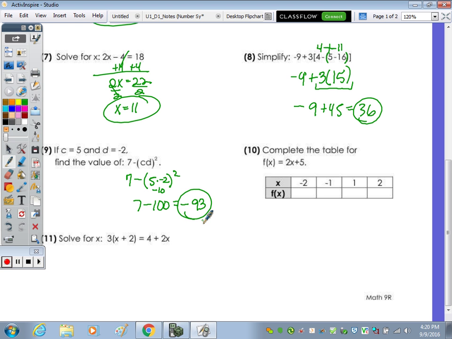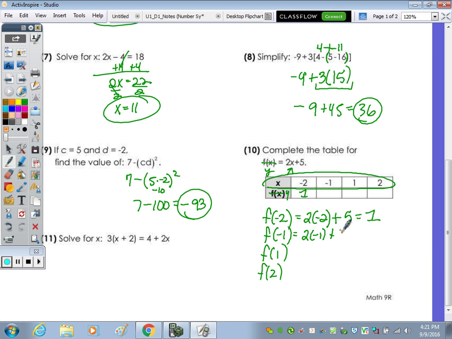Number ten. Complete the table for that function. So f(x) is equal to 2 times x + 5. Remember your f(x) notation. So I'm going to plug all these x's in here to find out what the f(x) or really y is equal to. It means the same thing. So f(-2), f(-1), f(1), and then f(2). And I'm going to do these computations as I write them. So this is 2 times -2, which is -4. -4 + 5 is 1. So f(-2) is 1. Next one would be 2 times -1, which is -2. -2 + 5 is equal to 3. So f(-1) is 3. Next one would be 2 times 1, which is 2. 2 + 5 is 7. And then last, 2 times 2 + 5, 4 + 5 is 9.